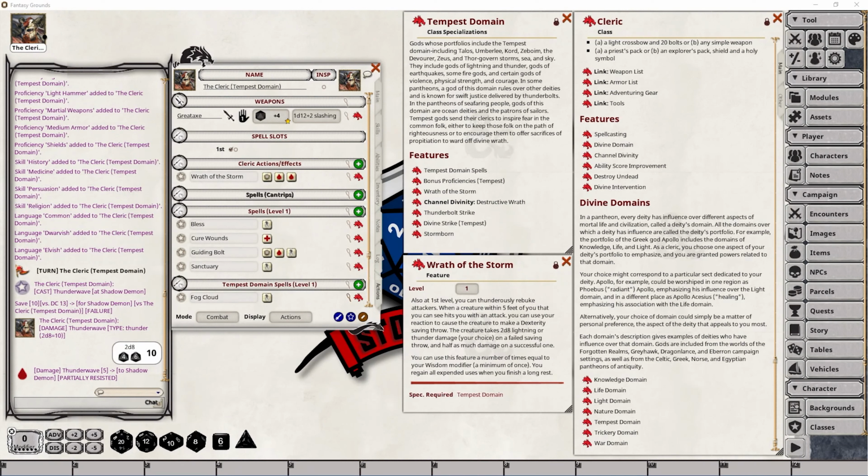What is going to happen is that when that creature hits you, you're going to force that creature, if you choose to use this reaction, to make a dexterity-based saving throw. If they fail, they're going to suffer 2d8 points of lightning damage or thunder damage, which you get to choose at the time that you actually use the reaction. If the creature saved on their saving throw, they're still going to suffer half damage.